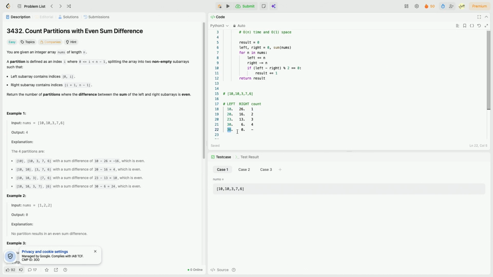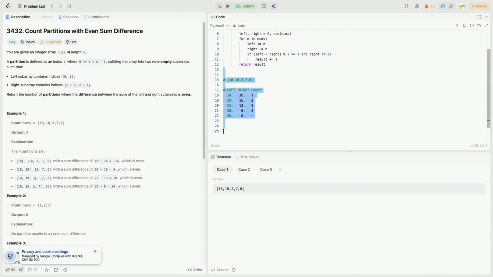And then the last time we actually run into the problem where right becomes 0, right? So in that case, we also have to perform another check: we have to check that right is not equal to 0. Right, and I think that's all that is needed.